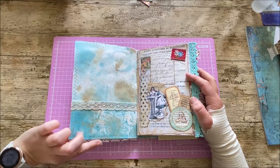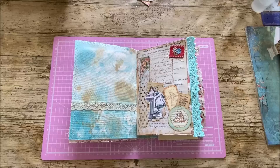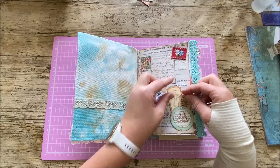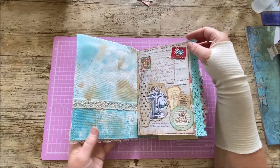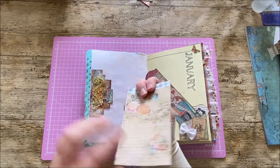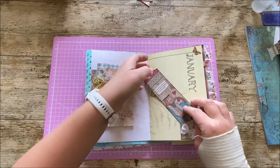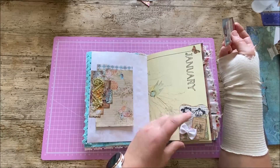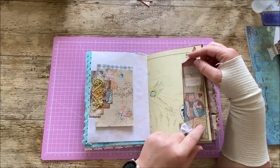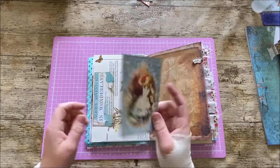Inside the journal you'll see a lovely pocket in the front — the canvas was long and mum folded it up to make a pocket, so Frances will be able to store things in there. The first page is a collage spread with two little tags tucked in. On the next page there's a little scrap tuck, and I've made a little notebook from leftover pages with coffee-dye paper. There's also a bookmark from the Stamperia kit and a pocket from the Line Dot Arrow kit, with one of Bella's hearts behind and an Alice in Wonderland sentiment card with a bow.